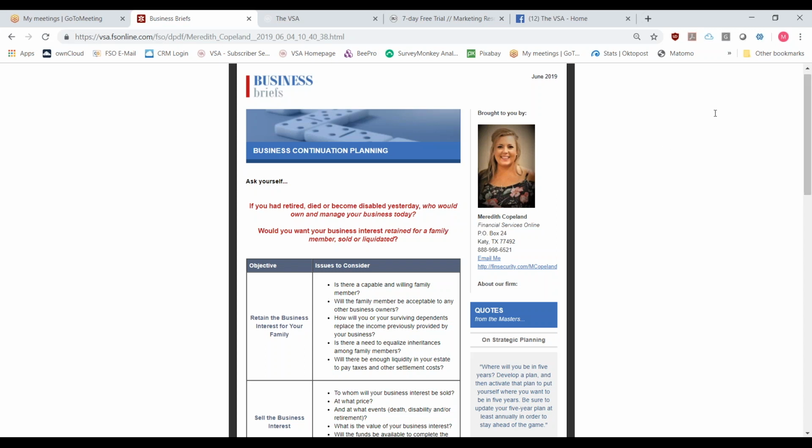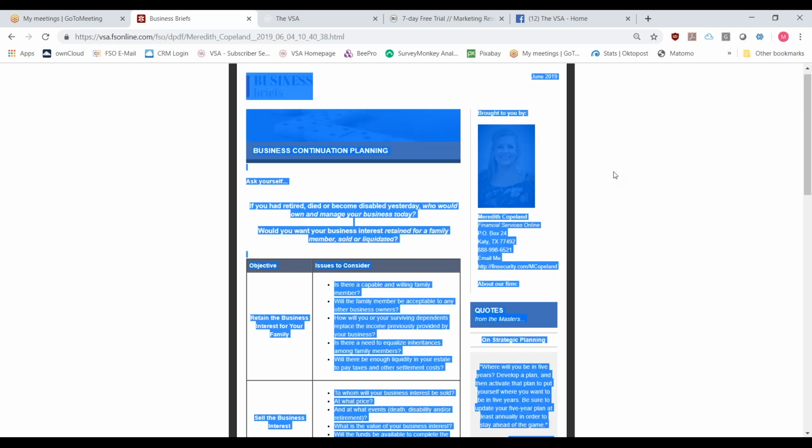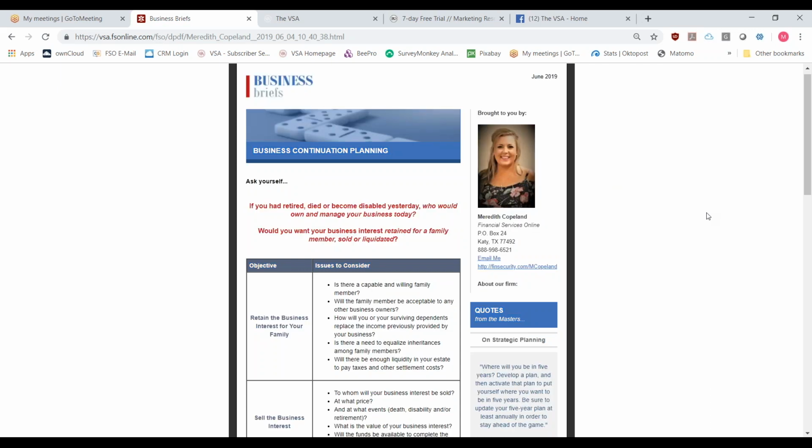And so the easiest way to do that is to do Control A. Control A is going to select everything. You could probably see that selection happen on your screen if you're watching. And then you want to do Control C. Control C will copy it. Once you've got that, you can go into your mass emailer tool and send that out, copy and paste it into that body, send it out to your list of either prospects or current book of business. And that is the easiest way to do that and kind of manage that piece.